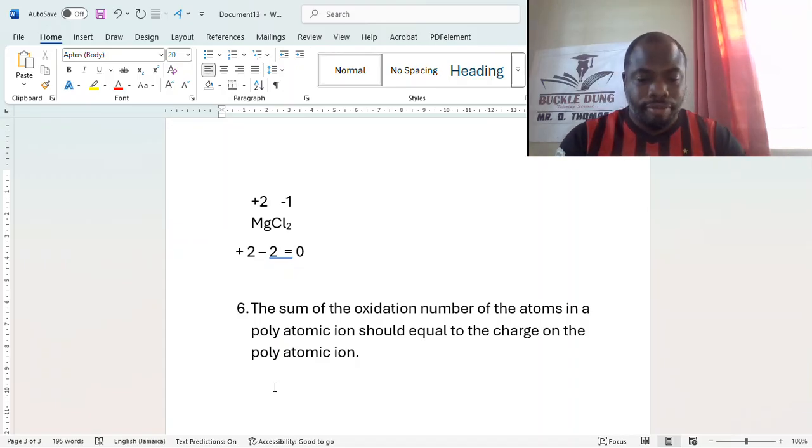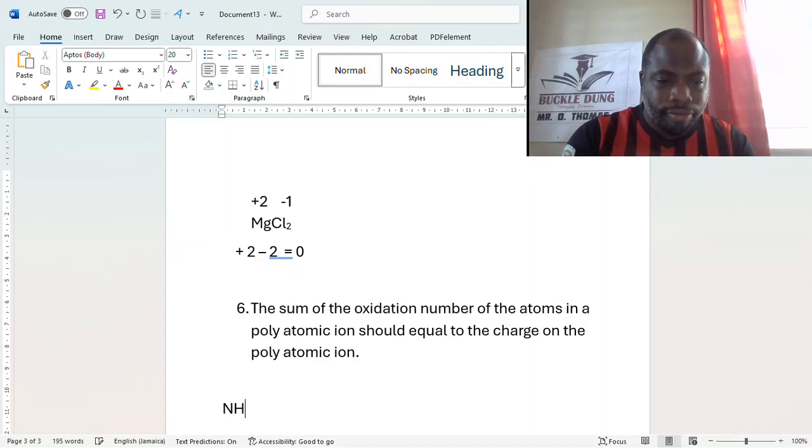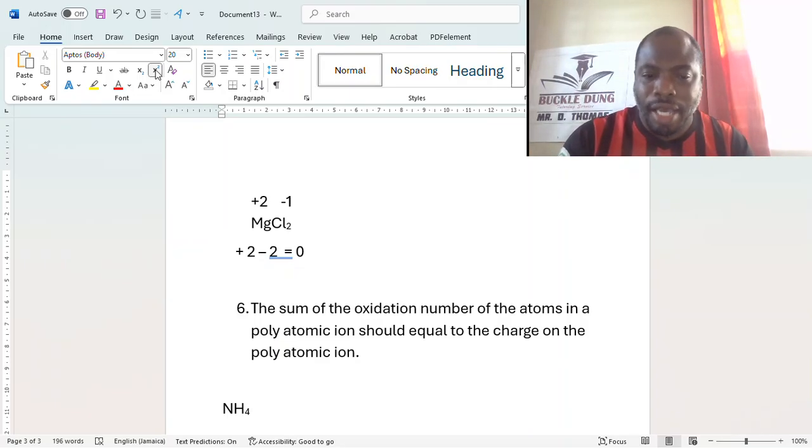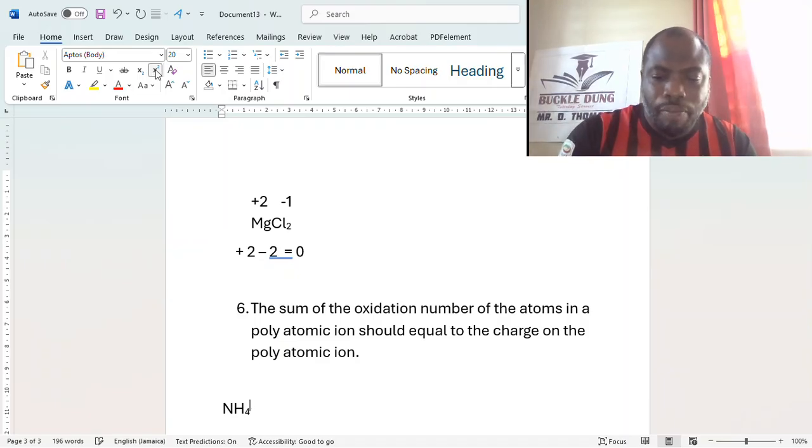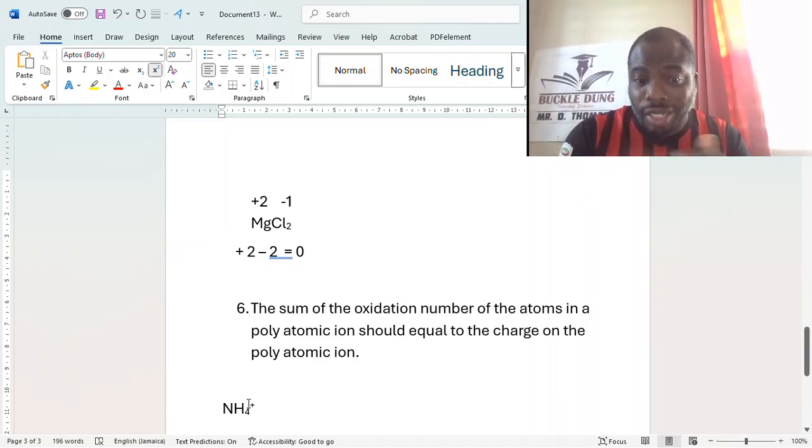Anybody knows it? Ammonium. Wonderful. What is the charge for the ammonium ion? Since I'm talking about an ion, a polyatomic ion, this ion must have a charge. +1. All right. As I said before, normally it's really a plus. We don't write the 1, so really the 1 would have come before. It's really a 1 plus for the ion.